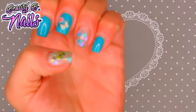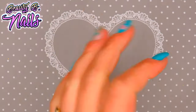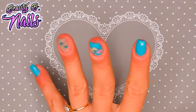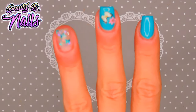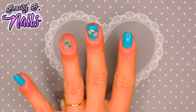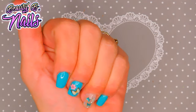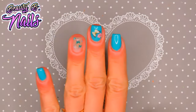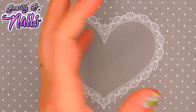And I ended up coming up with this. So I hope this is okay. This is just regular nail polish on top of these three here, and then I added the little sticker, and of course the little glitter butterflies inside. I didn't put the rhinestones on because this is such a short mani. If you did, you might overdo it a little bit. But you can definitely add the little butterflies on this little finger here.